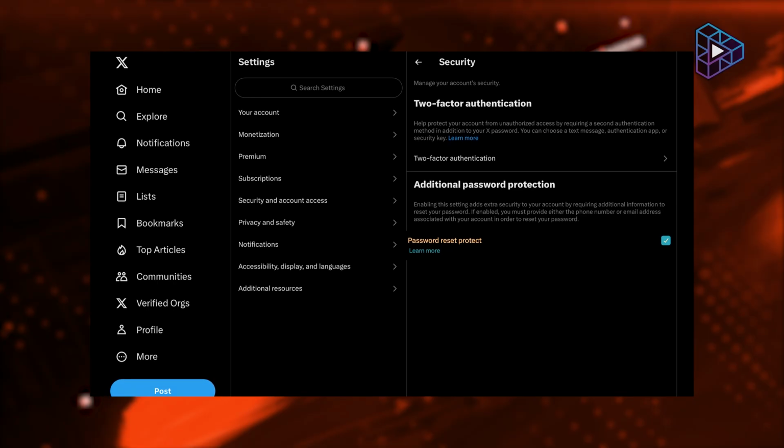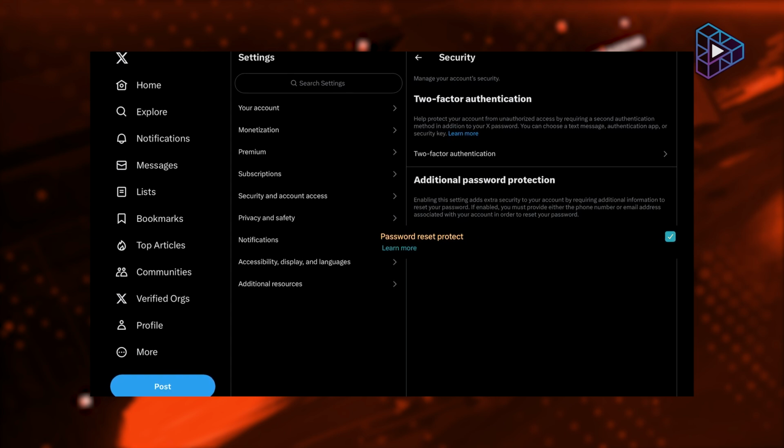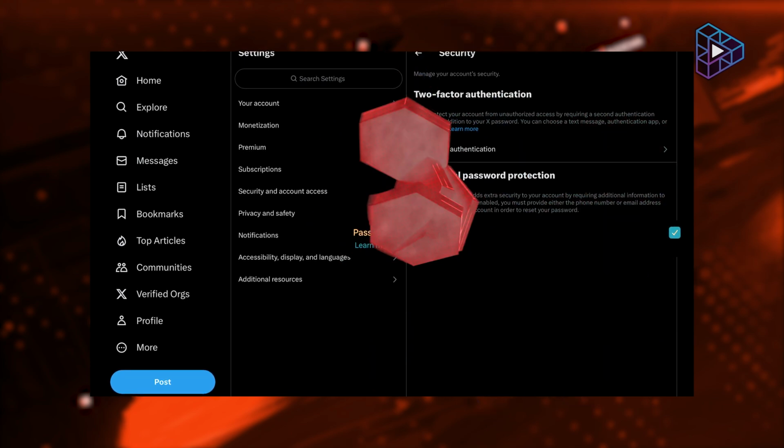It's also important to turn this option on in the X account security settings. It's the password reset protection feature, and this requires you to enter your email or phone number in a field before Twitter sends you the password reset link. The most important thing is to make sure that you remove any phone numbers from the account, especially if you have added one just to get the blue check. Otherwise, hackers can target you for a SIM swap, also known as SIM jacking. And this is a technique to gain control of the victim's phone number and then gain access to bank accounts, social media accounts, and crypto exchange accounts as well.